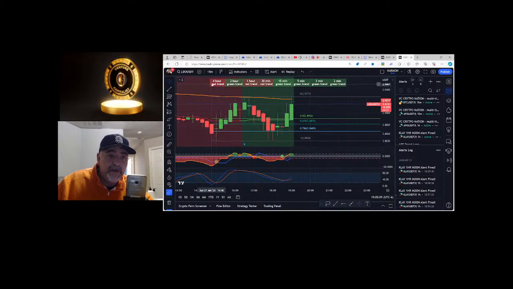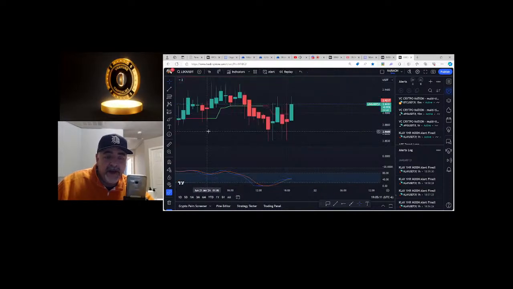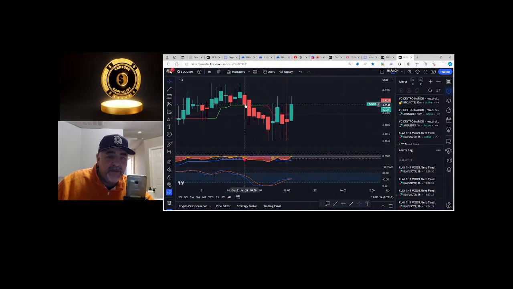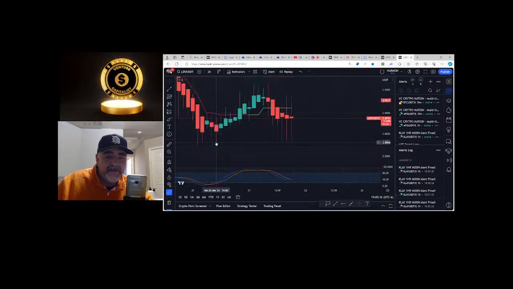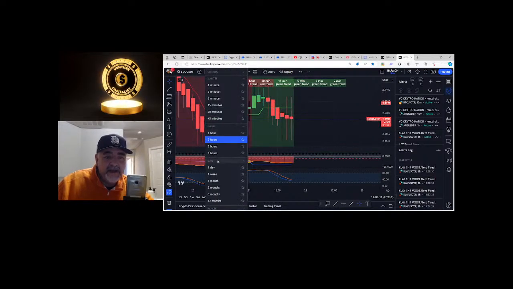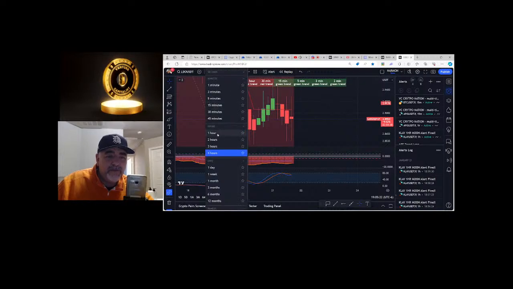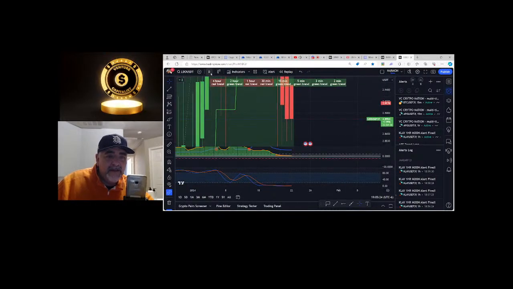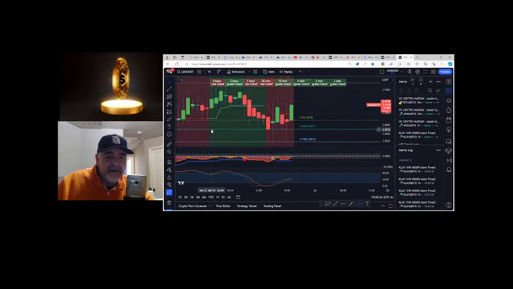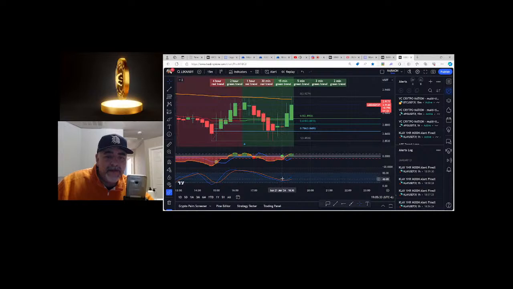Yeah, it's building momentum. So now all I've got to do is take a look at my 1 hour. It's got plenty of room to run there. The 1 hour wants to break positive volume. The 2 hour is bending. The 4 hour is bending. So it's got a nice little rhythm to it. The daily's on the bottom, so there's only one place for this thing to go, and that's actually up.